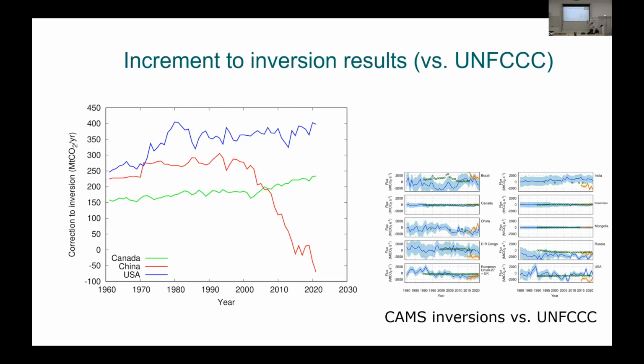And on the left, you have the correction terms over the years, starting in 1961 up to 2022. The correction terms for three main countries when you want to adjust the inversions to be comparable with the UNFCCC: Canada in green, China in red, and USA in blue. You see that the numbers, and that was also a message from Philippe this morning, are significant compared to the numbers that you have on the right. It's not something that you can just ignore when you compare the inversions with UNFCCC.